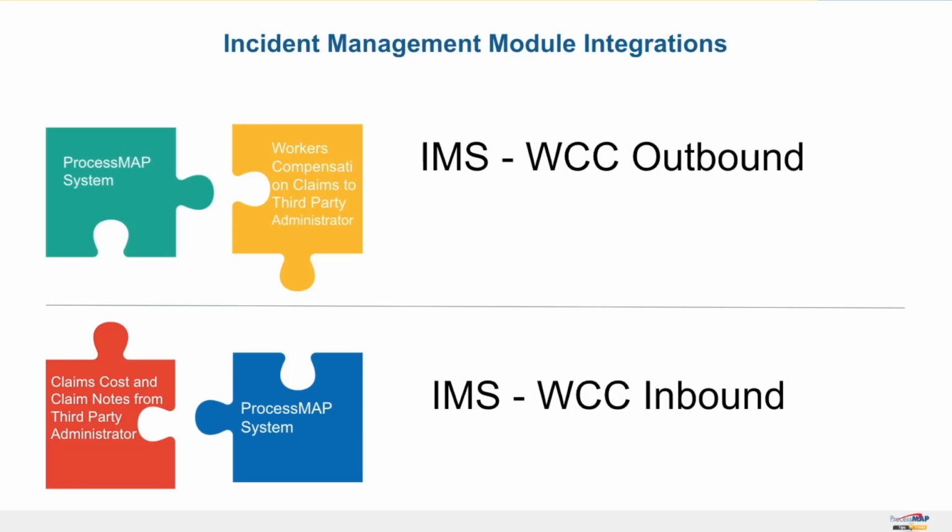That way, the organization can have a holistic view of what kind of incidents are happening, which incidents are resulting in workman's compensation claims, how much money the company is spending on these claims. Is there any lag time from when the incident is reported to when the claim is actually submitted? What are the possible risks? And with this, you can appropriately put plans in place to reduce those risks for the employee and for the organization.